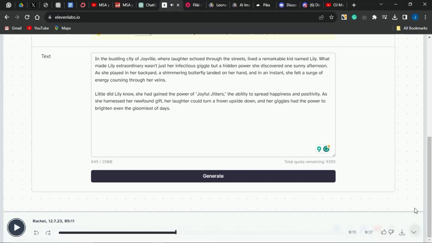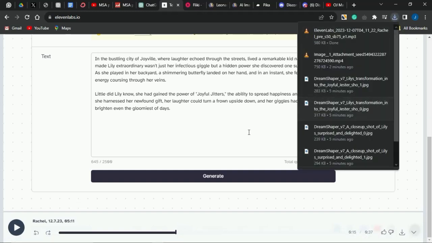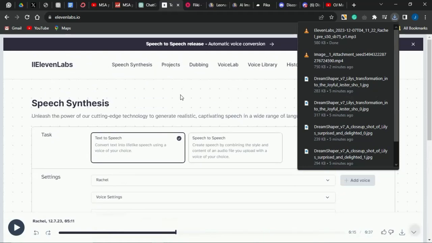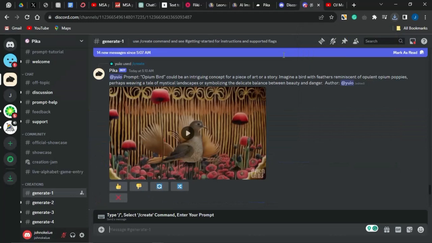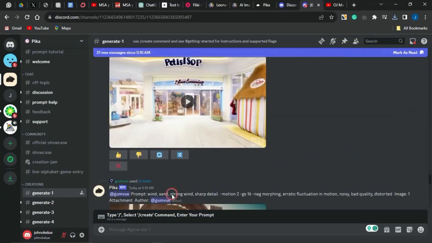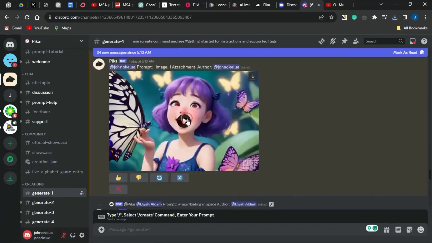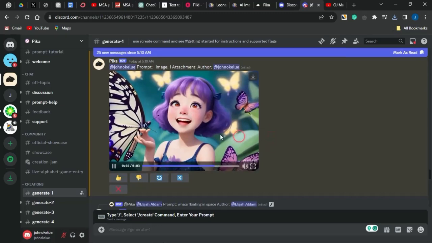So guys, I think you've listened to how that actually sounds. Next, you want to simply click on download, and the voiceover will be downloaded on your device. Then you can go back to checking out the animation you gave this AI tool to work on. As you can see, here is the animation, and this is how cool it's looking. So I'm just going to download this right here.